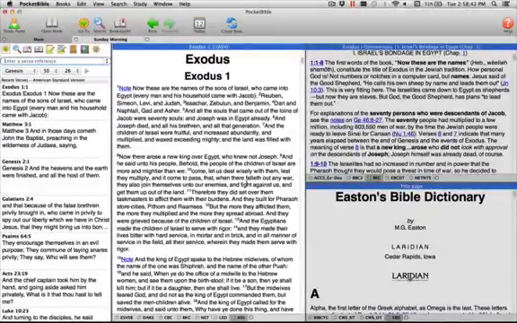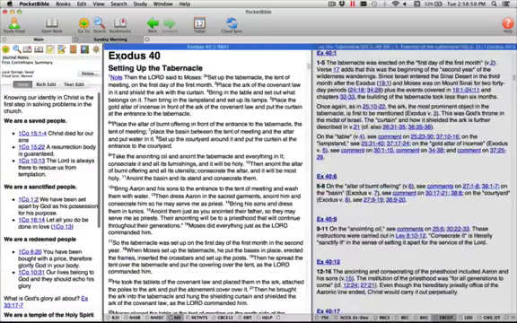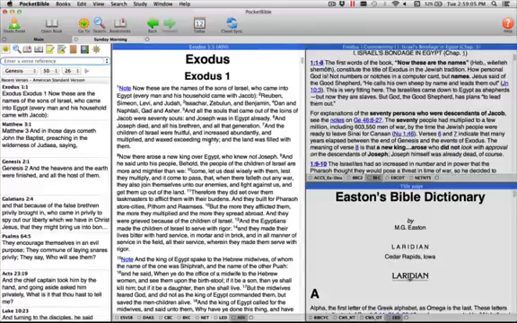Okay, so I have PocketBible running here with the advanced feature set turned on, and you'll notice a couple different things right away about this screen. First of all, instead of just having one screen layout like you have in the free version of PocketBible, we have multiple tabbed layouts. So here's a layout that I use to take notes on Sunday morning during the sermon, and then I might have another layout that I use for just daily Bible study.